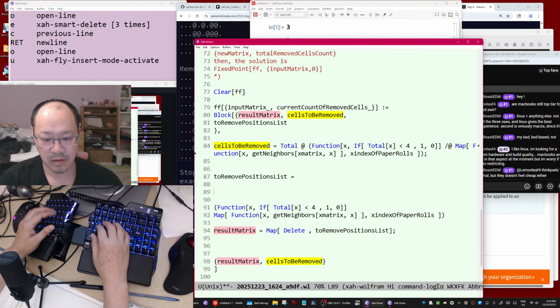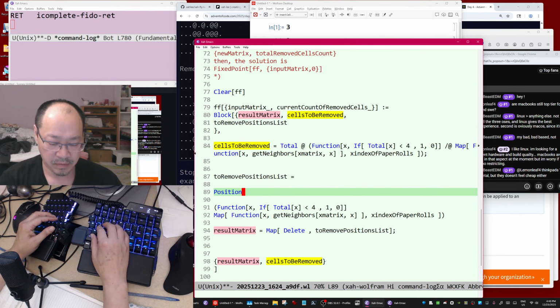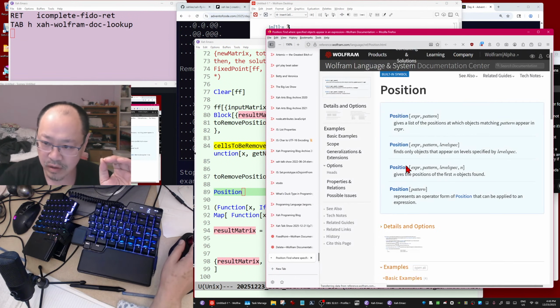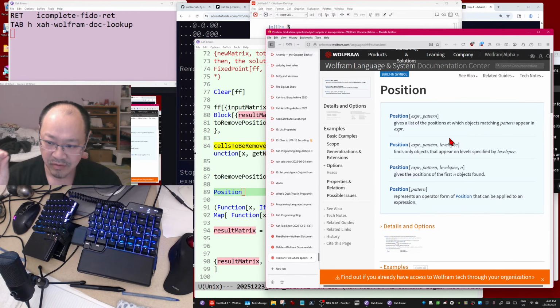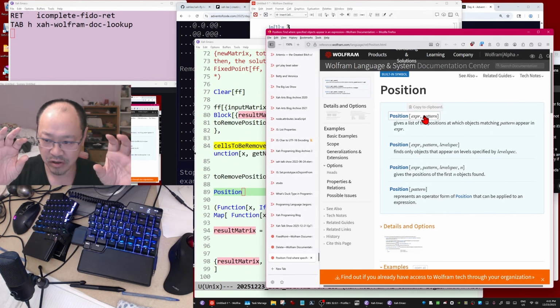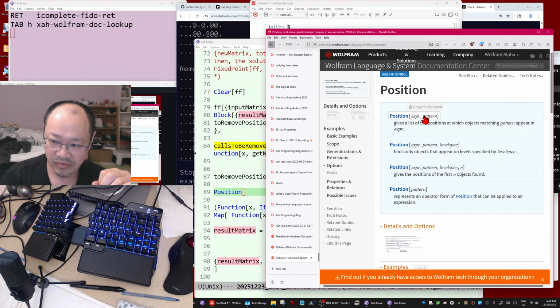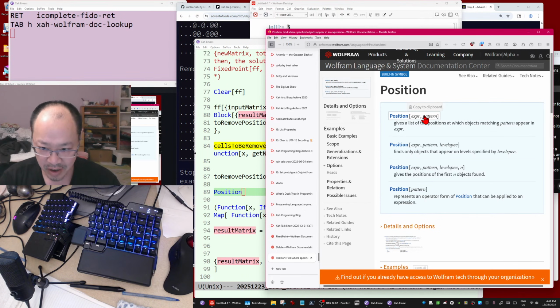Let's see. Position. Let's look up the documentation. Position returns an element's position via a pattern. Position, expression, and pattern. Given an expression, if a pattern matches any part of the expression, it will return a list of all those positions of that matched expression.